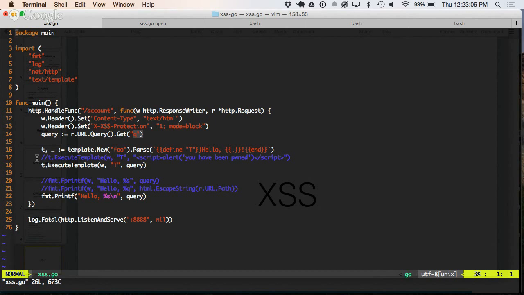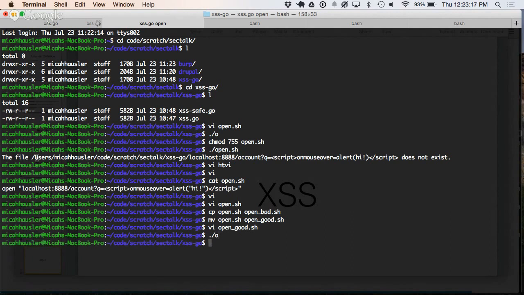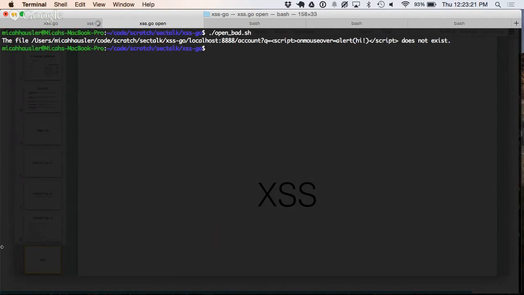This is bad because I'm not correctly doing this, and I'll show why in a second. So if I run that really quick, and I've got to use a less secure browser. Don't use Firefox, by the way. It's bad.